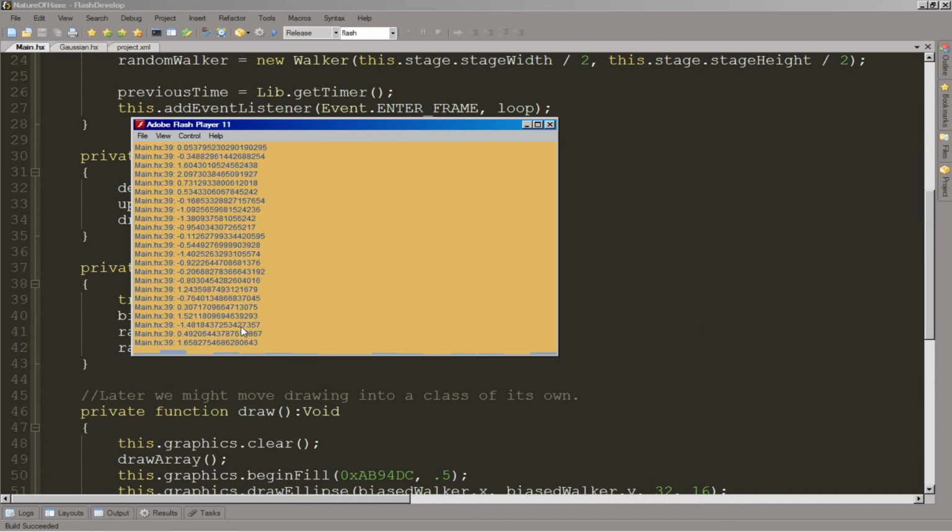Okay, so again, I'm not very good at math, but I think our numbers are somewhere between -pi and pi. Let's see what pops up here.